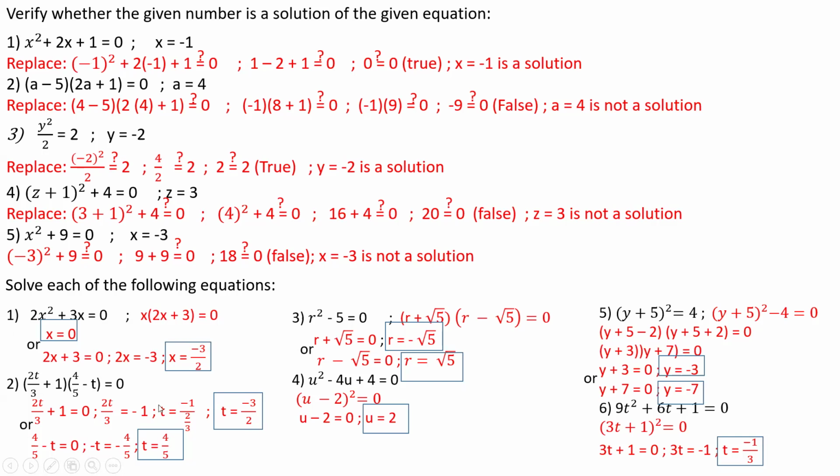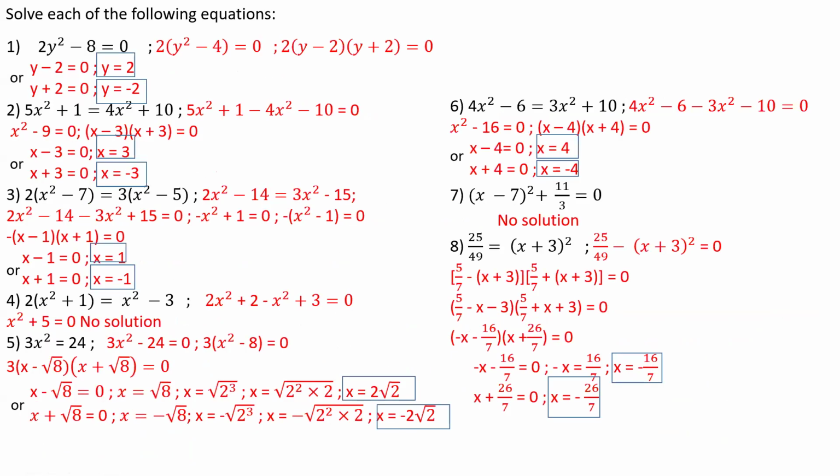Now here we are solving different kinds of equations. Let's solve the first one. 2x squared plus 3x is equal to 0. The second side is 0. Is the first side factorized or expanded? Expanded, so we should factorize it. First, I ask, how many terms do we have? 2 terms. Is there any common between the terms? Yes, we have a common x and we factorize. So we get a product equation equal to 0. So either x is equal to 0, this is our first solution, or 2x plus 3 is equal to 0, then x equal minus 3 over 2. And you can continue solving the other examples. It's very important to solve these exercises.